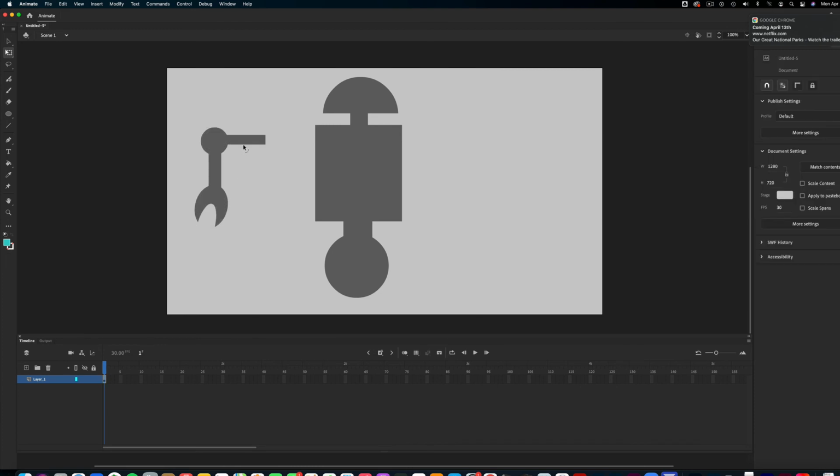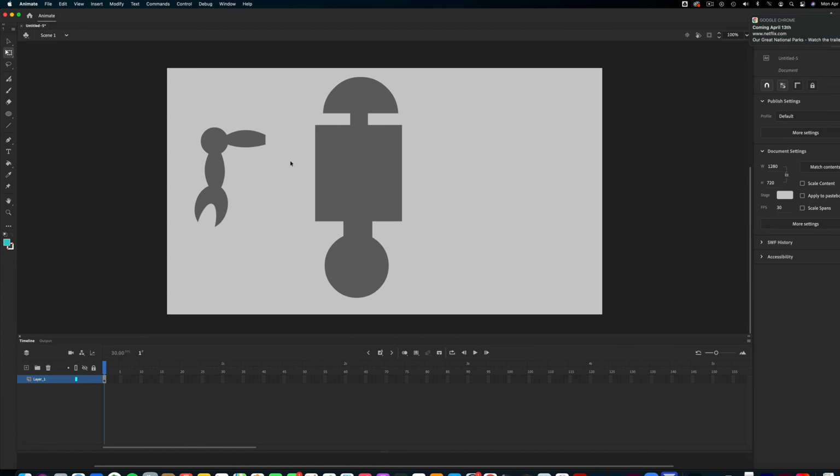Now, if I want him to look a little bit more buff or something, I could puff out his arms some. Remember, you can bend edges. So if I wanted to do that, I could bend those edges a little bit if I felt like I wanted to. Kind of like that. He's been in the weight room.